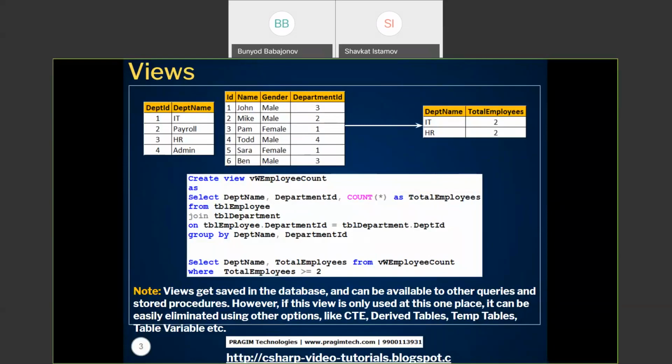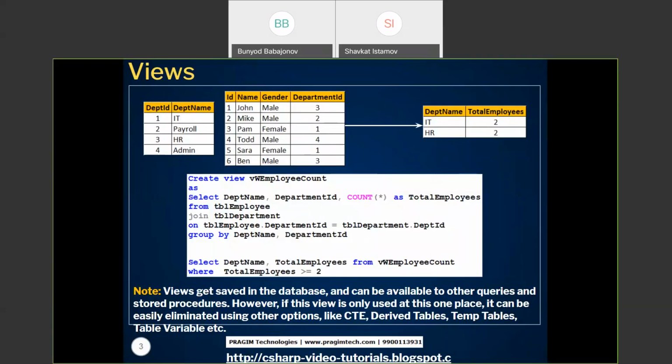But if you want to reference that result across all the servers, across all the instances, then you have to use views, because a CTE is not saved in the database and will not achieve that goal for you. So you have to know which tool is the right tool to achieve your goals in that specific situation. That's why you need to know the difference.